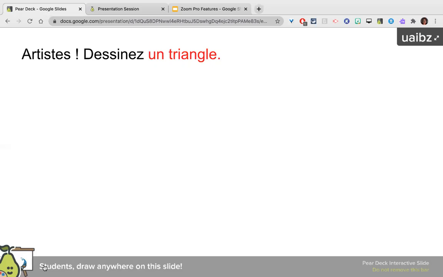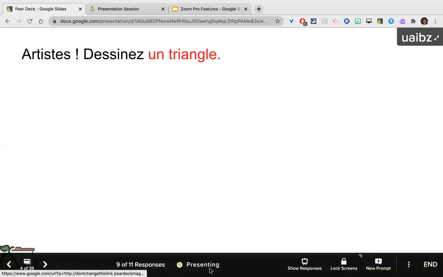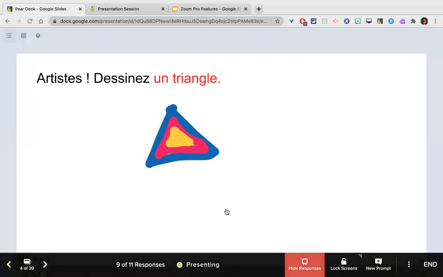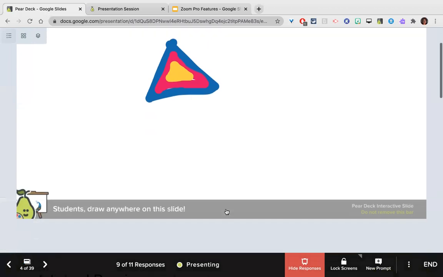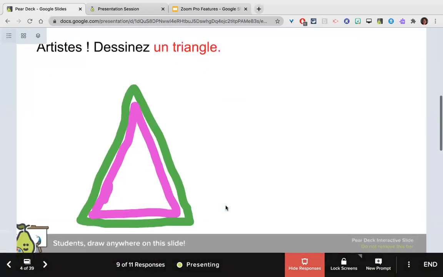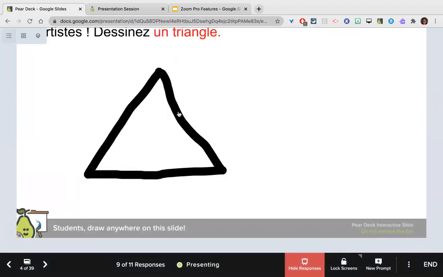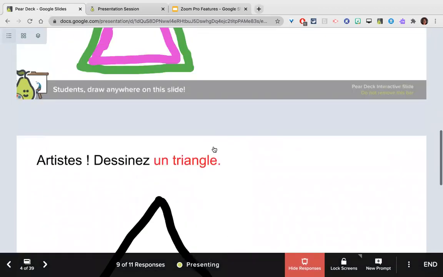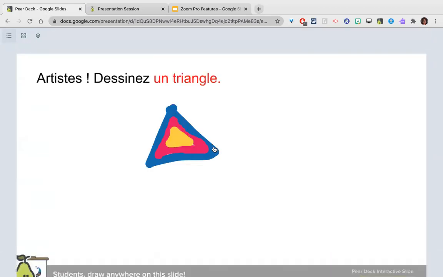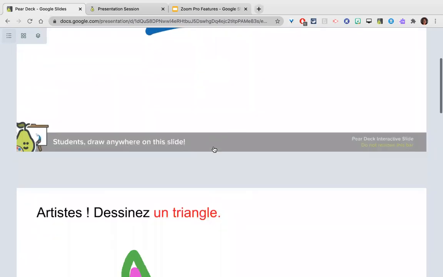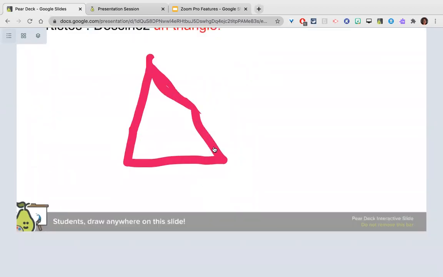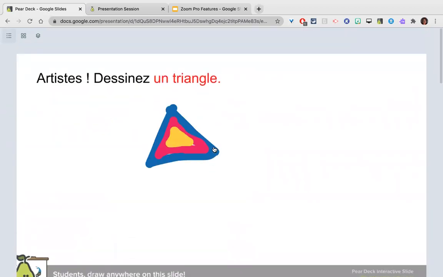Okay. So now, this time when I click show responses, instead of showing everyone's responses, it's only going to show the ones that I've selected. So I really appreciated how people used the different colors in order to draw their triangle. And even here, very nice solid triangle, very well done with all three sides and everything connected. And you all clearly understood what a triangle is. We got more answers than that, but I selected four for us to look at. We've gotten 9 responses in so far, just so that you know.